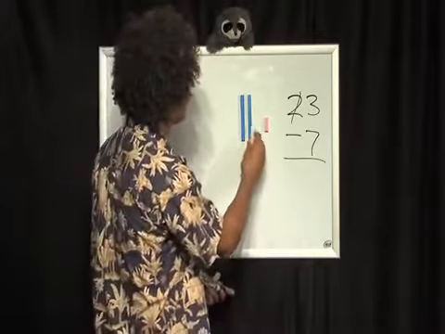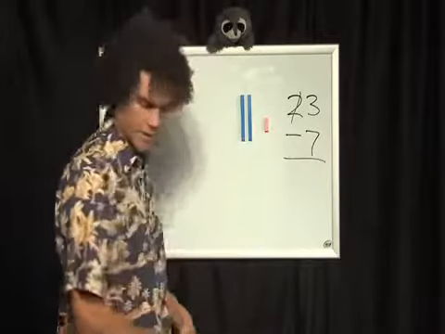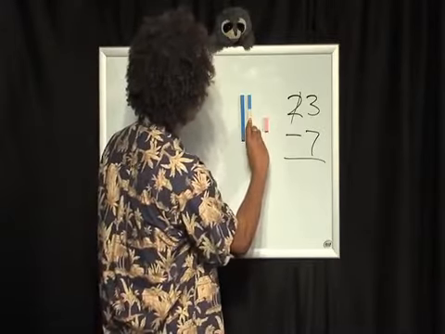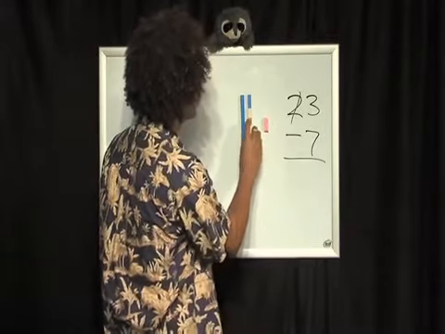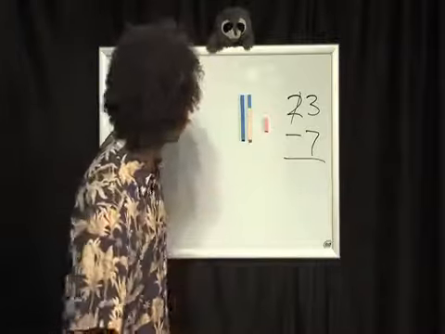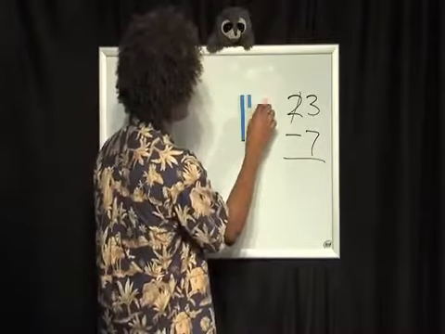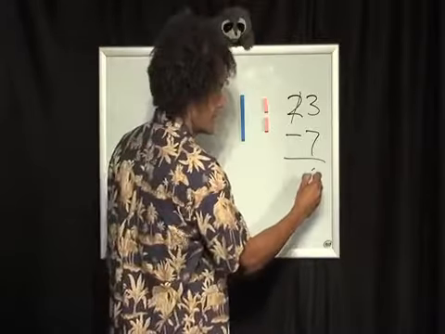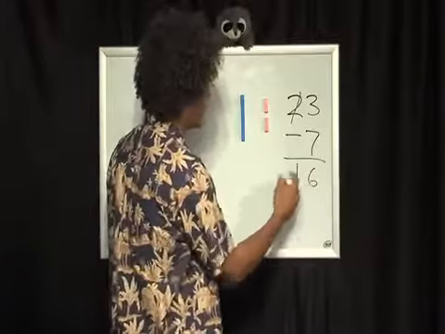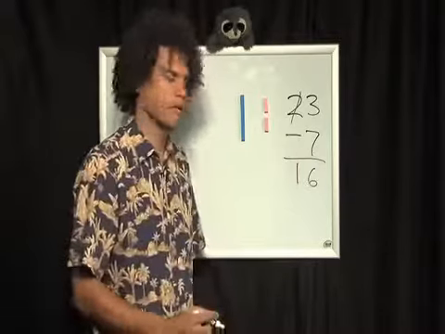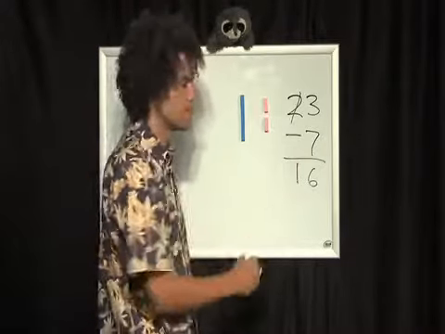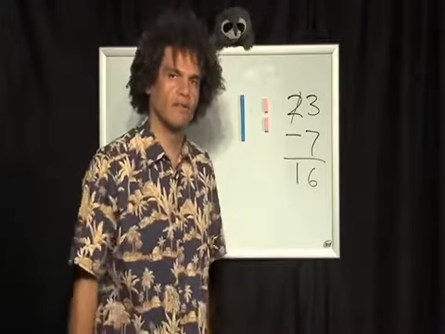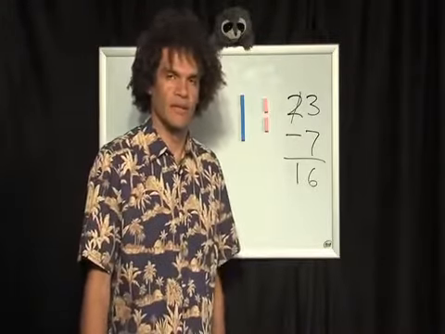So they remember they don't have enough. And where am I going to take that from? Can I take it out? Oh, I got to take it out of one of these 10s. So I take it out of this 10 right here. And again, we know that 7 wants to be a 10. What does he need? He needs a 3. So again, all I've done is add 3 and 3 to get 6. I didn't have enough there, so I took away that 7 from one of the 10s. 16.